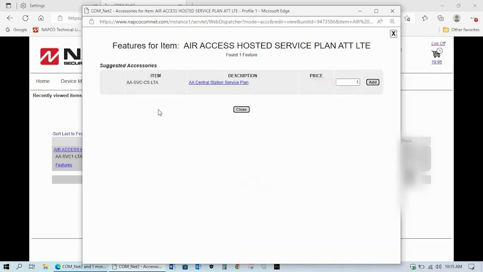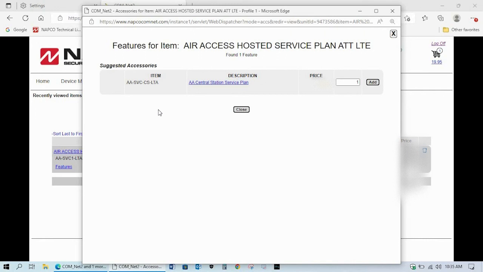And at this stage here, there are some features available with the Air Access system. You have the ability to set up a Central Station Service Plan, which is a great feature if you're looking to integrate an Air Access system to send alarm signals to a central station that you have set up for many conditions in the Air Access Cloud.